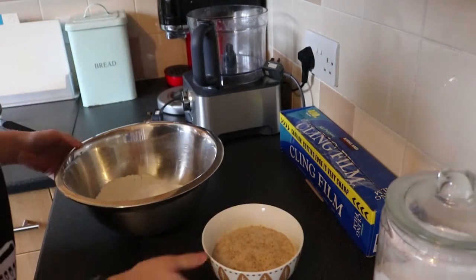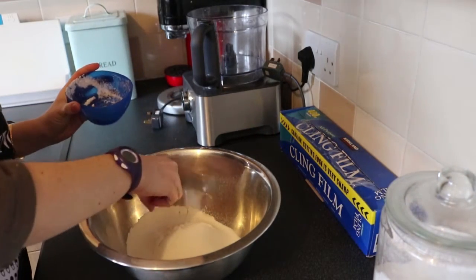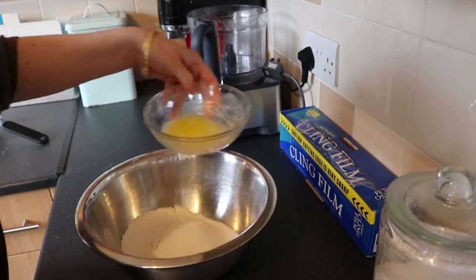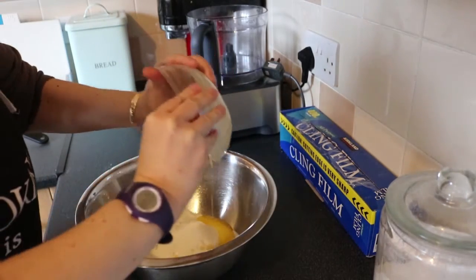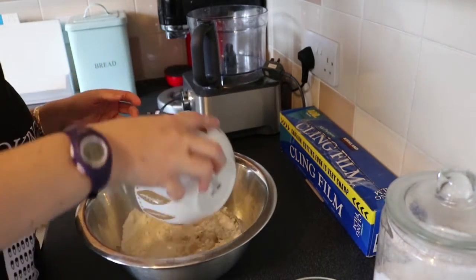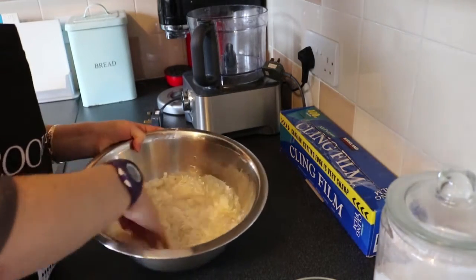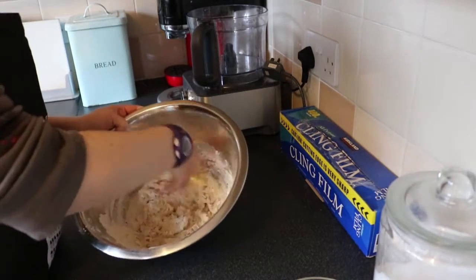And now I want to mix the, just a pinch of salt over to the side. And I want to mix the butter and yeast all together. So I'm just going to mix this in here with my hands. And what makes this a sweet dough is the use of the milk.